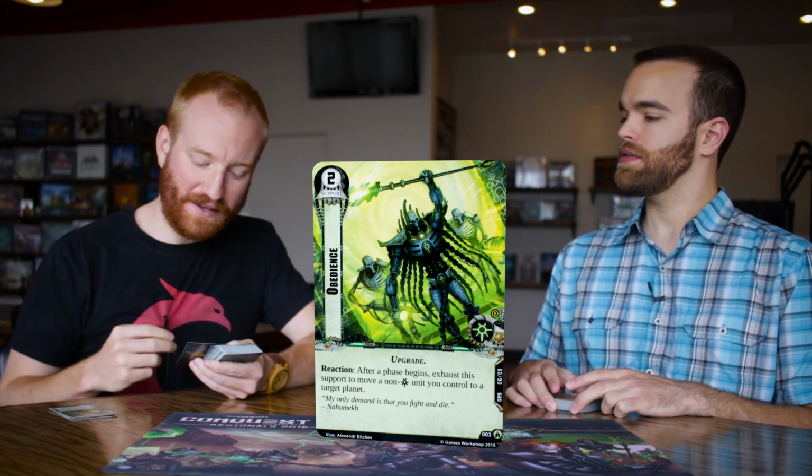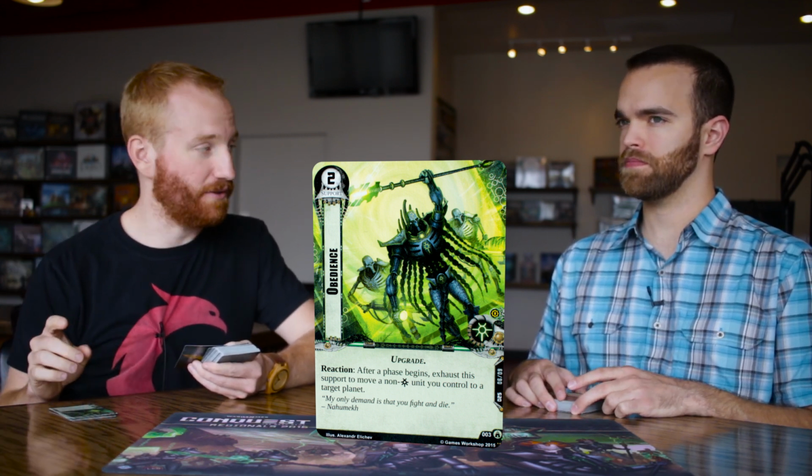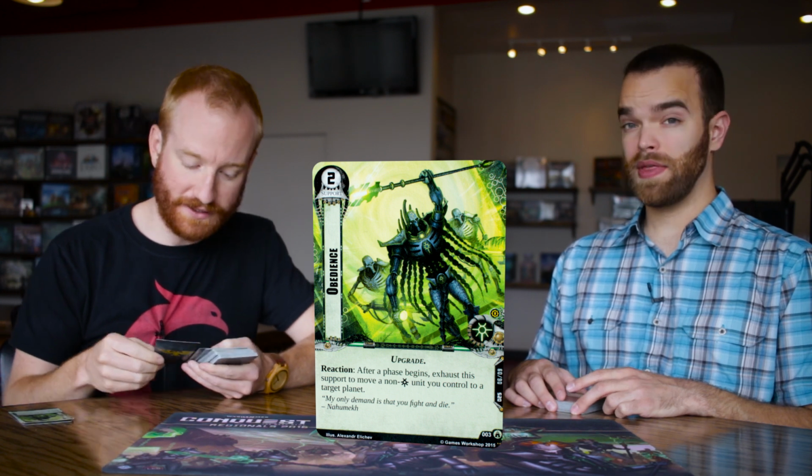And it says, reaction: after a phase begins, any phase begins. Exhaust the support to move a non-Necron unit you control to a target planet. Nice. Movement effects in this game, guys. Man, every time I underestimate them. They're always incredible. Yeah, you think mobile's good.